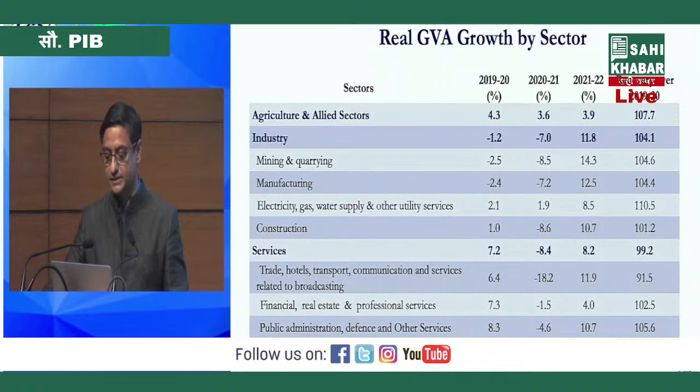But as you can imagine, the contact-intensive subsectors of services have been much more severely affected. You can see that it is this segment, which includes, of course, tourism, travel, hotels, those kinds of sectors, that continues to be below pre-pandemic levels at about 91.5. So it's about 8.5% below where it was pre-pandemic. So this is clearly a sector that is still impacted. Overall GVA at basic prices is about 1.9% above where it was pre-pandemic.